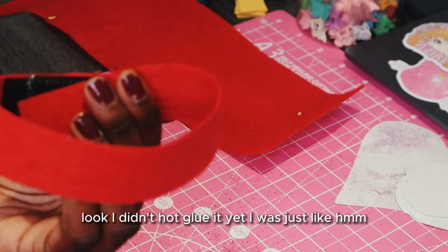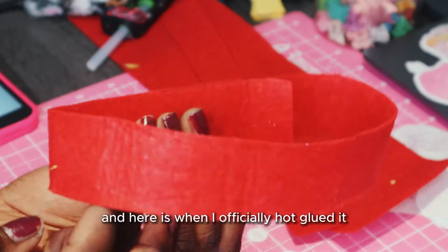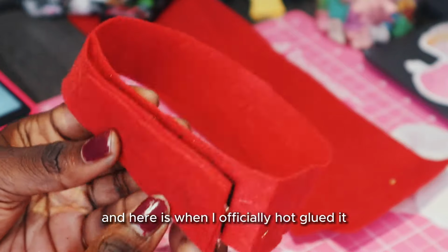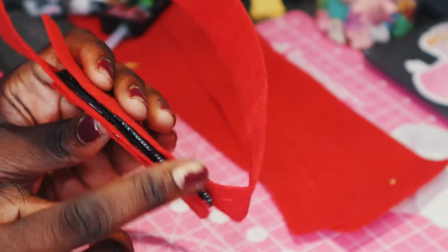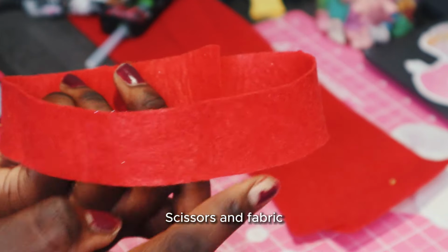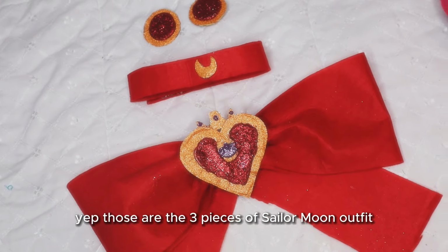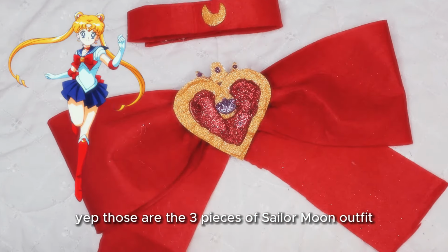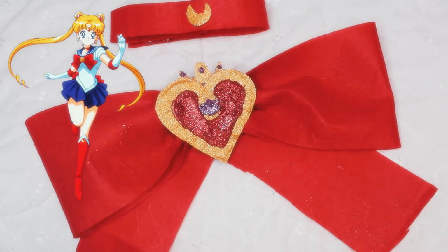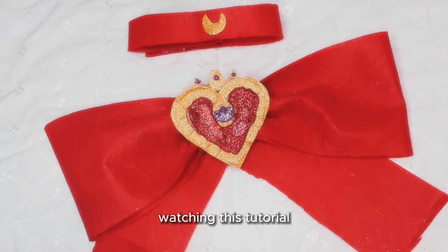Look, I didn't hot glue it yet. I was just like, how's it gonna look? And here is when I officially hot glued it. That's all it takes. You can do so much with a hot glue gun, scissors, and fabric. Yep, those are the three pieces of Sailor Moon outfit that I made. You can make your own Sailor Scout cosplay watching this tutorial.